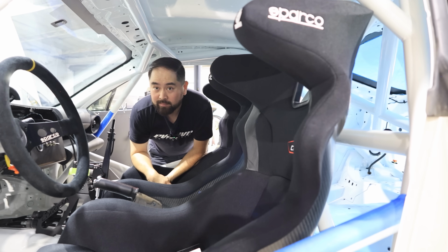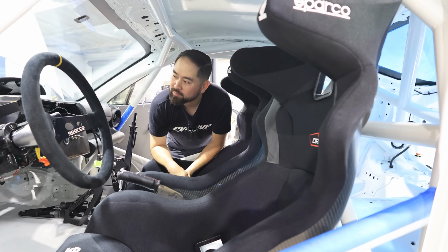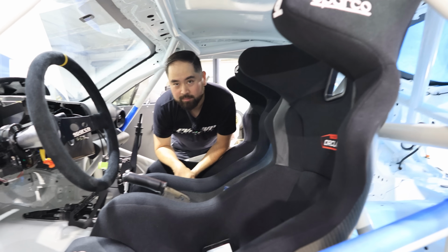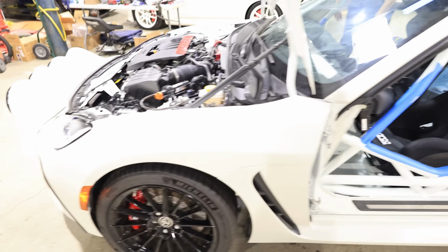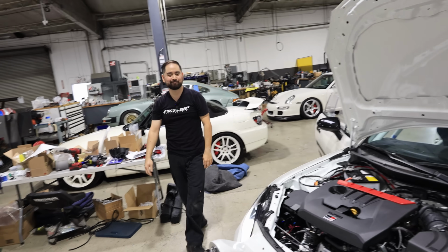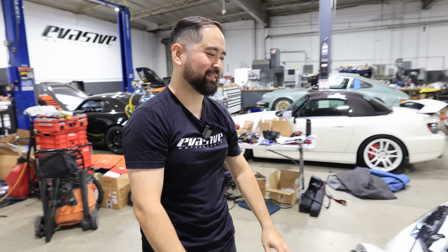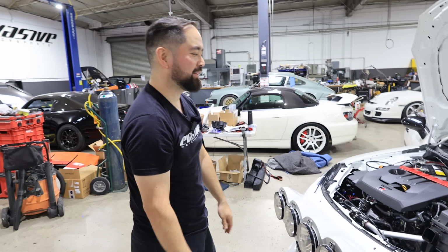So not long now then, huh? This is pretty much the final stretch for you guys. Yeah, we're pretty close to being ready. Thank you so much for the update. Man, it's a running, driving car. You could take this out for a spin right now. Yeah, almost. It needs a little bit of setup underneath before we drive it, but yeah.